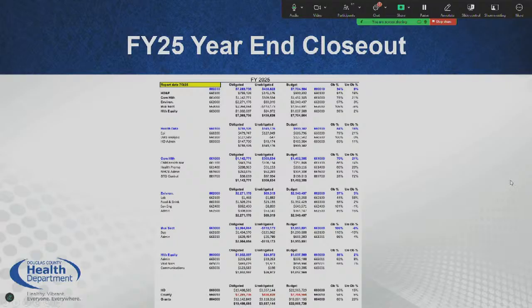I don't have much to say about this other than we came in under budget, which is always a good thing, by about $500,000, a little less than that. But right on target of where we typically want to be to make sure that we don't overextend beyond our approved budget. And with that, I am happy to take any questions about the division.